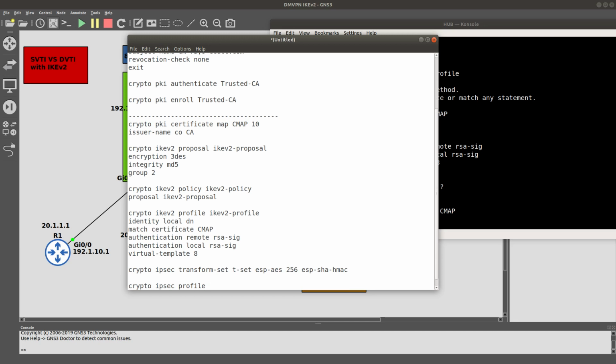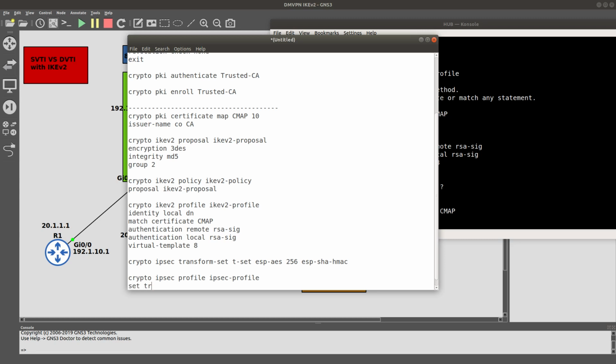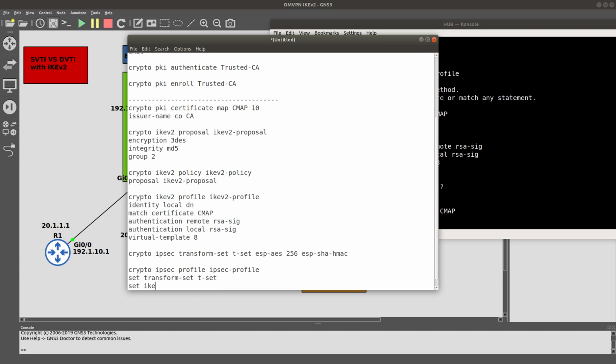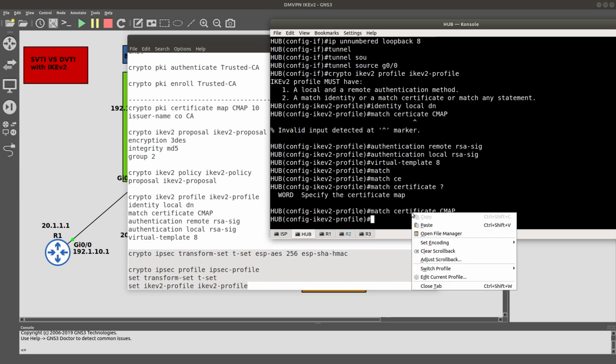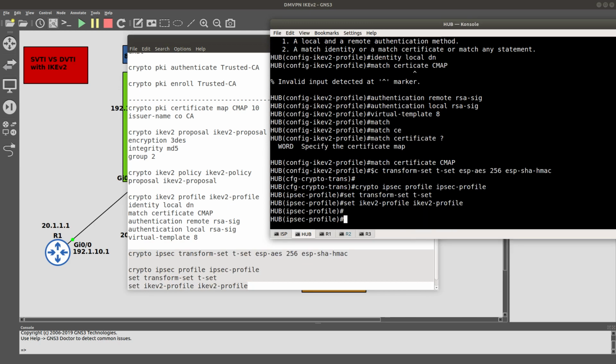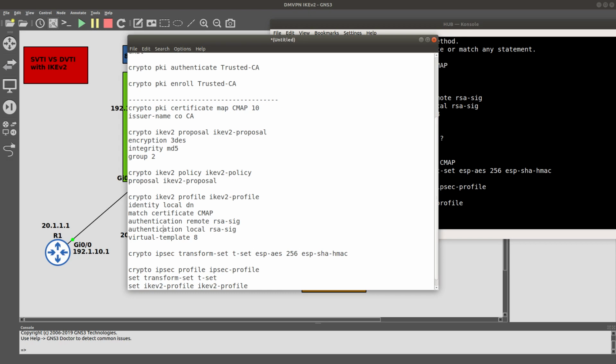We do IPSec profile for the name, and we want to attach the set transform-set to T-set, and we also need to set the IKEv2 profile to IKEv2 profile. Copy this, paste it right here. Good. So we are done with that.